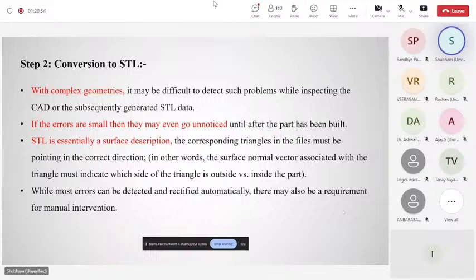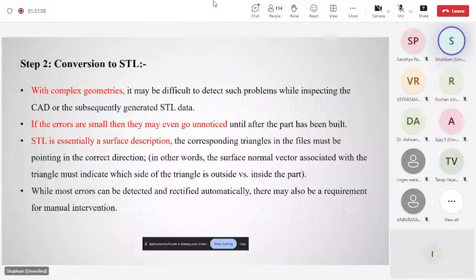These are some of the challenging issues we sometimes face during conversion. Some errors may go unnoticed until after the part has been built, and these errors can lead to defects or imperfections in the final printed object.